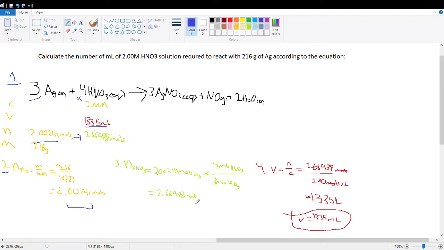We got 2.66988 moles. Then we had to jump over to this, and again we used the equation we were given in the last question, rearranged so it was volume equals moles divided by concentration, which is 2, because that's our concentration. Molar again means moles per liter, and we got 1.335, but that was in liters, and it was asking us for the number of milliliters, so we multiplied by 1,000 to get 1,335 milliliters, and that was our final answer. And that's it.